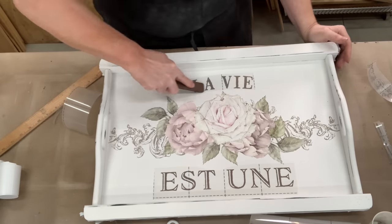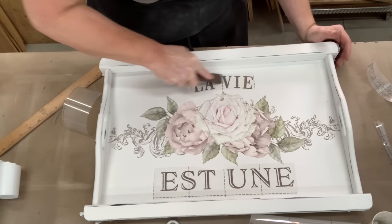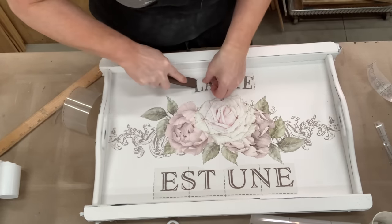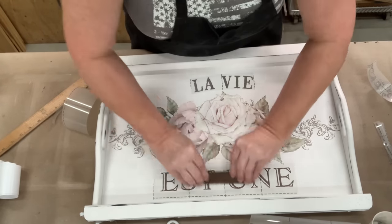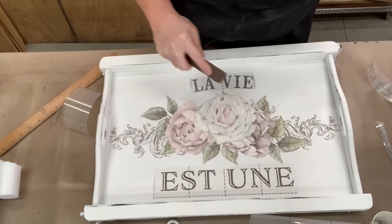So I wanted to add some of the wording, but I cut them out separately so I could separate the two pieces and put one up under and one above. So the same thing, just rubbing that transfer on and gingerly pulling off that hard plastic.